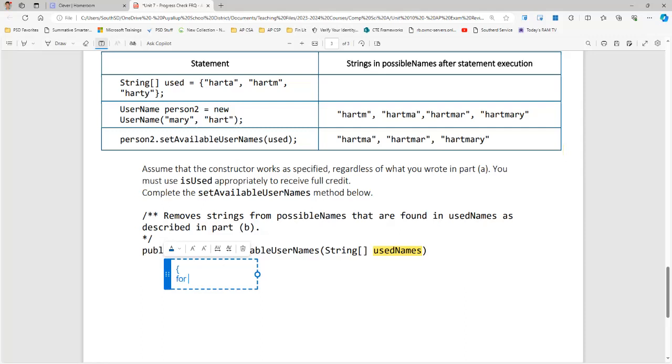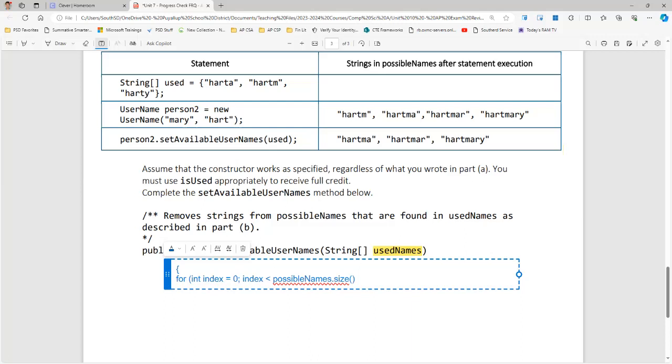So first thing I'm going to do is bust out a for loop, right? And then let's go ahead and write it. And then in this case, I want to make sure that I'm going to look at my array list called possible names, right? So I need to make sure that index value the for loop is going to keep running until I get to the end of that array list. The end of the array list, or the length, is going to be given by the dot size.